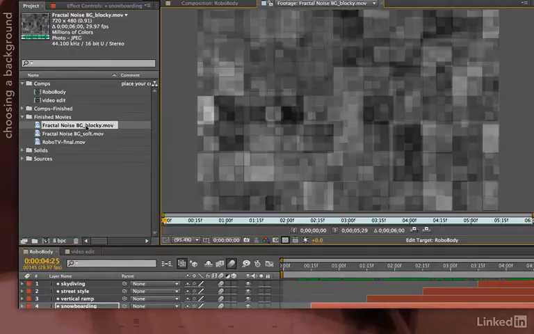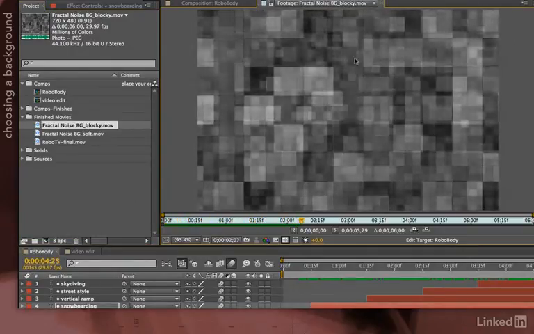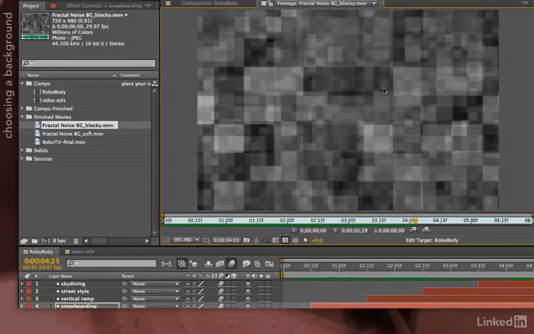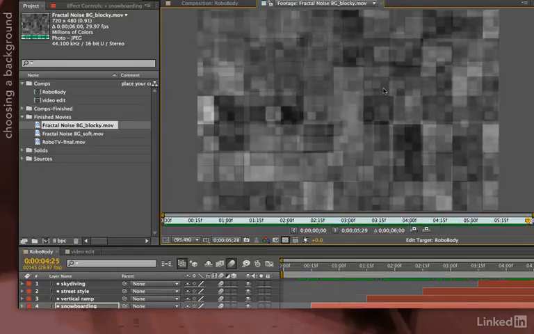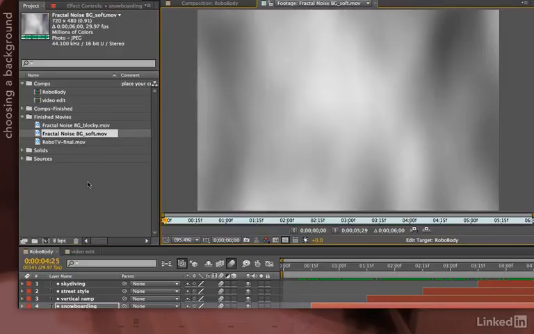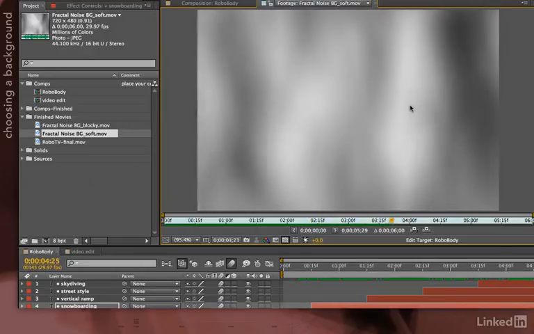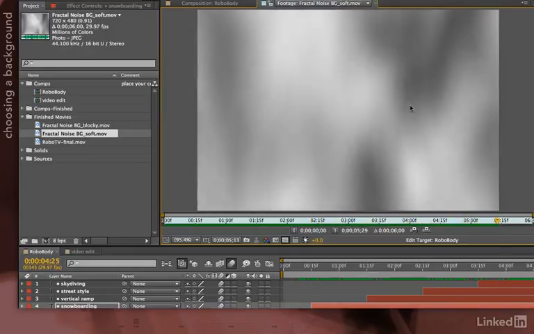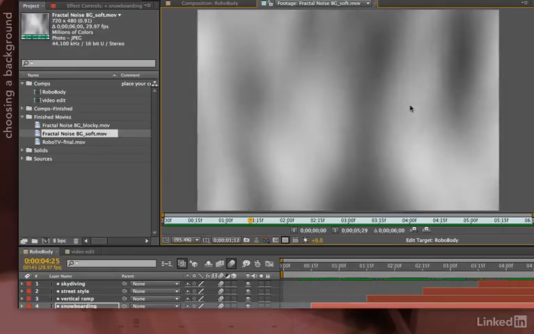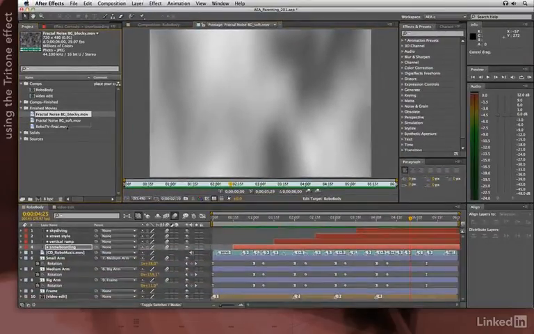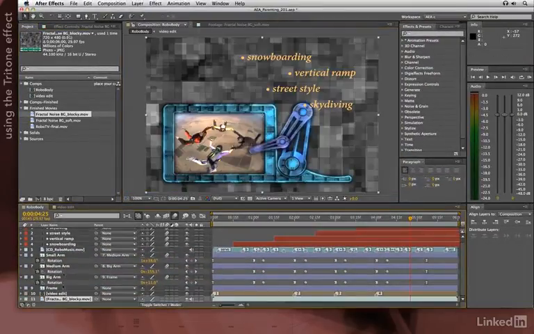One thing I've created is this animated blocky pattern. We'll play through that. I thought that might be appropriate given the square patterns in all the videos I'm playing around with and in the frame itself. And I have a second layer I like that I call a lighting layer. I like things that have smooth, amorphous shadows and highlights because those help add mysterious lighting onto any background or any piece of footage. So I'm going to drag blocky behind everybody, including the video edit.